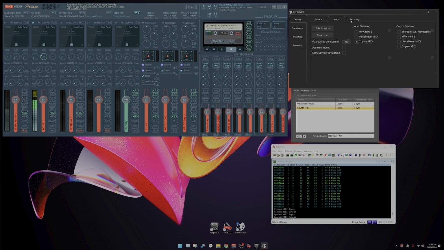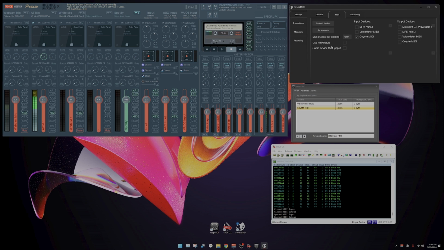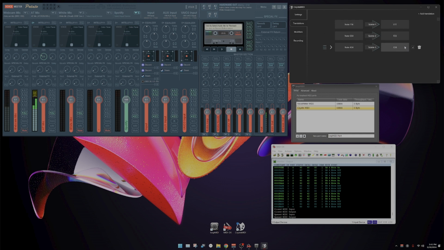So for CoyoteMIDI, this is basically taking my MIDI. By the way, the whole reason I'm doing this is so I can control not only my audio sources through VoiceMeeter Potato, I would also like to use my MIDI as pretty much a macro keyboard. So in this case, I'm using F sharp, G sharp, A sharp for controlling my OBS scenes. Now, this is just an example here, but later down the line, this is probably going to be like every single key on the keyboard doing some random thing.